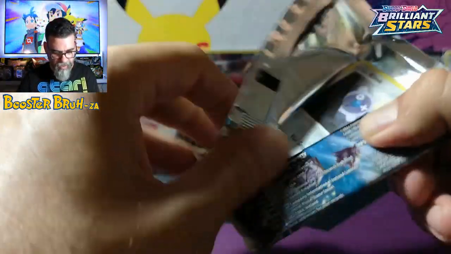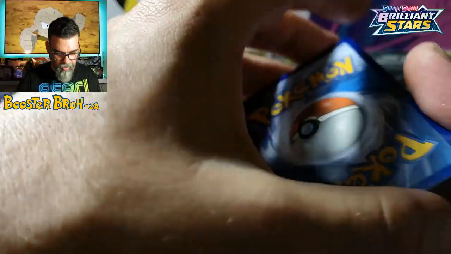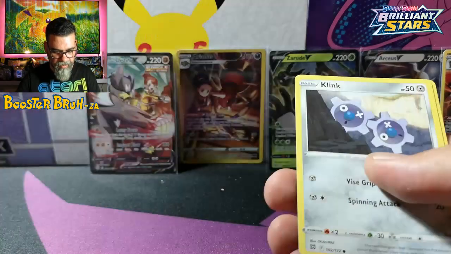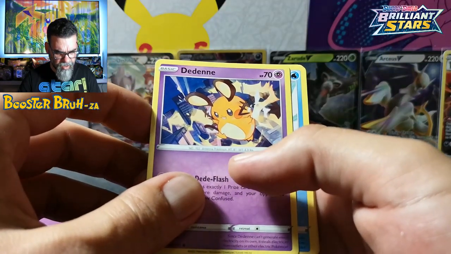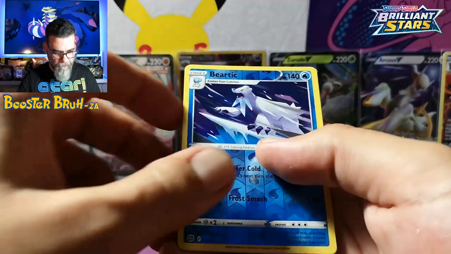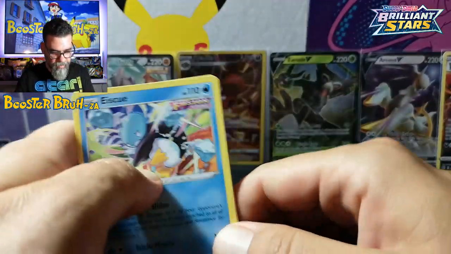Okay, another Arceus pack. Come on, Arceus. Code card. 1, 2, 3, 4 to the front. Dark energy. Oh yeah. Weevil. Fracture. Team Galactic's Cheer. Clink. The Dene? How do you say that, guys? Kapchu. Duskull. Farfetch'd. Beartic and a boring ice cube. White code card.